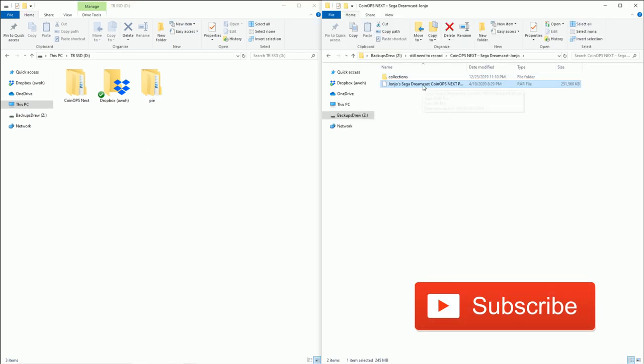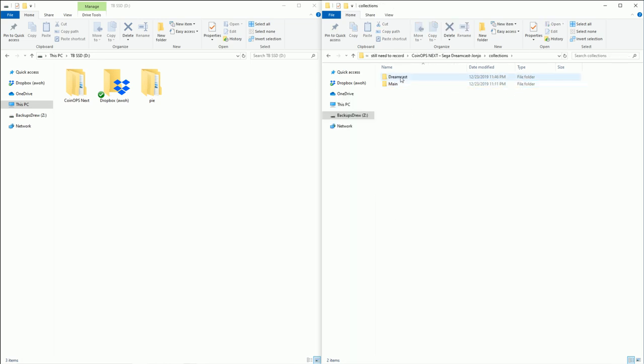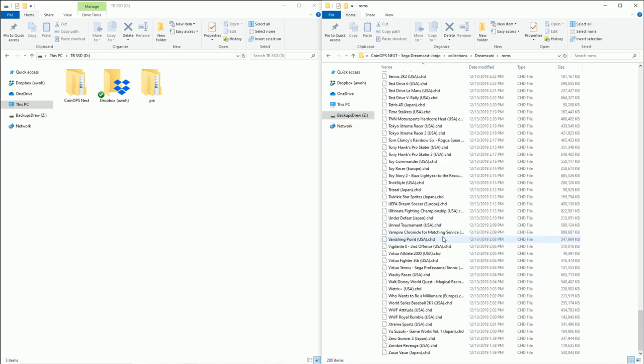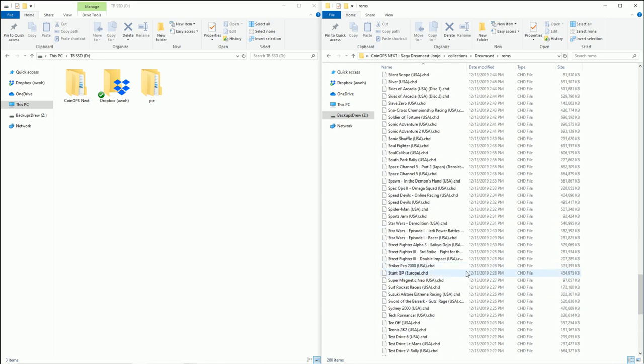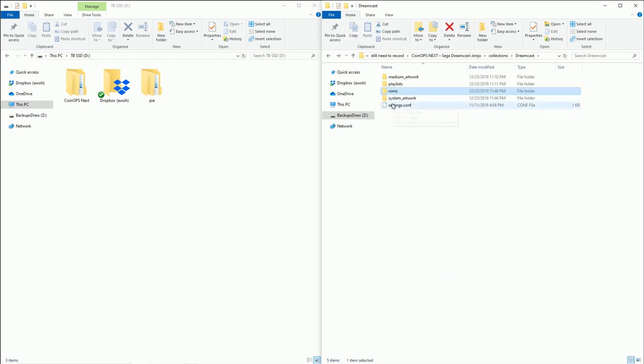So you're gonna get these RARs. Just go ahead and use 7-Zip and extract them. Then you're gonna be left with the collections. This is gonna be your ROMs, your artwork as well. It's all here. How many games are there here? 280. So it's a 280 game pack. Plus there are already some games on the build before.